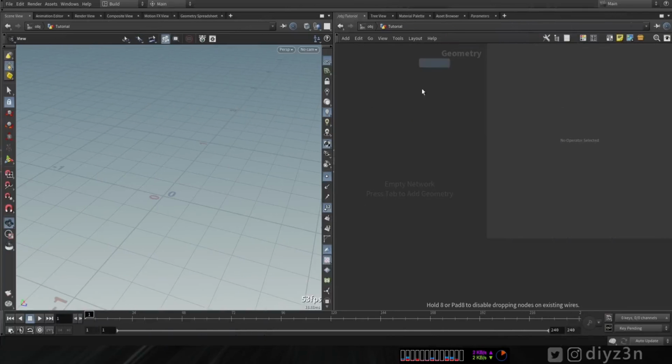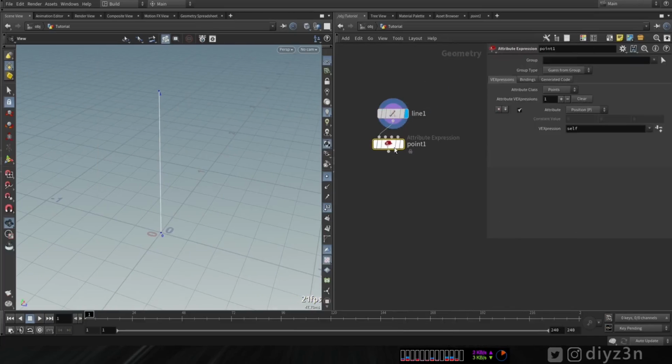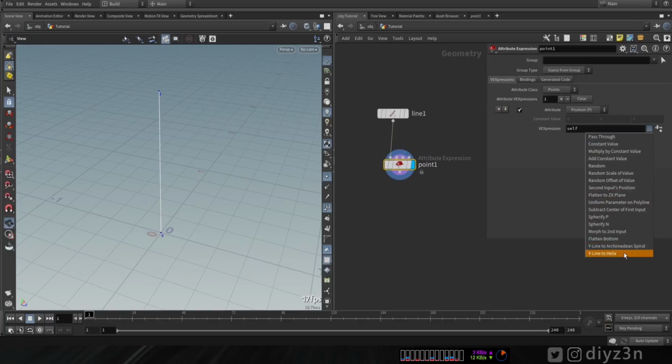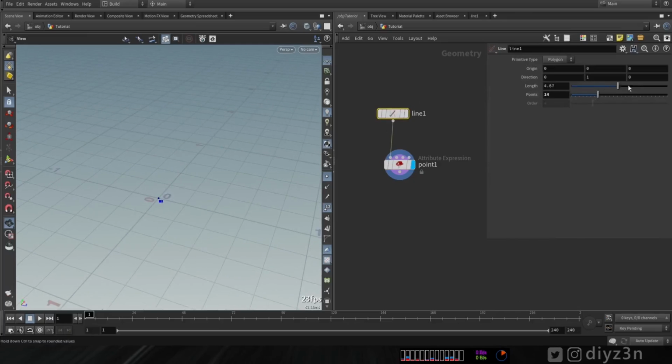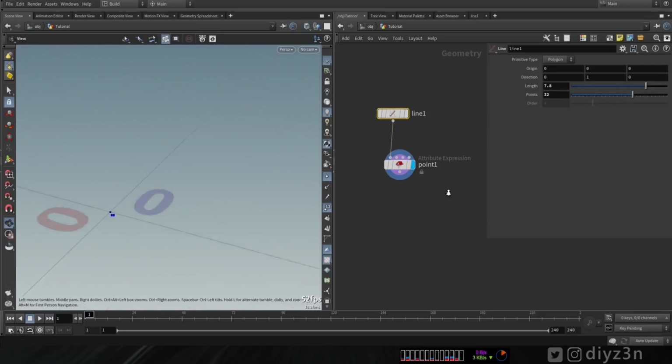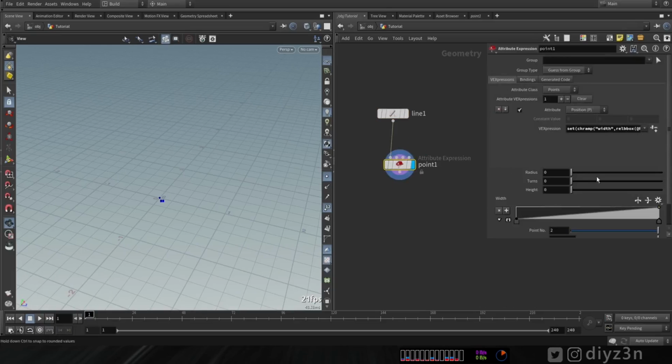So with that, let's begin. Okay, now let's begin with this line. We need to create a helix. The simple approach is to use this point sub, and with these presets here, we're going to select the last one. Cool. Nothing happened because we need more points and length, and we need to create this parameter here. Okay, let me show you. And now we have something. You see that?